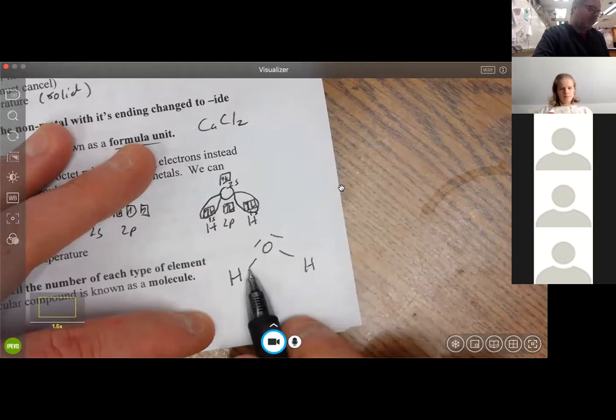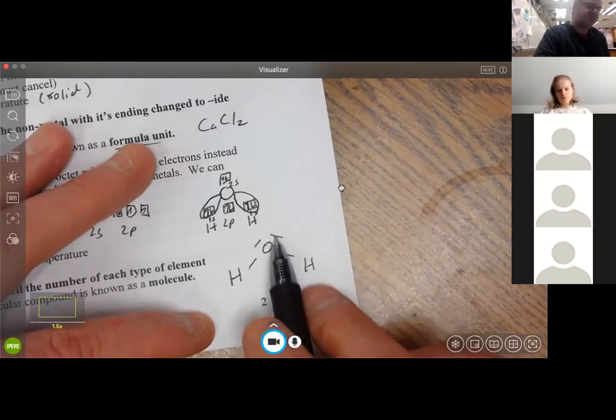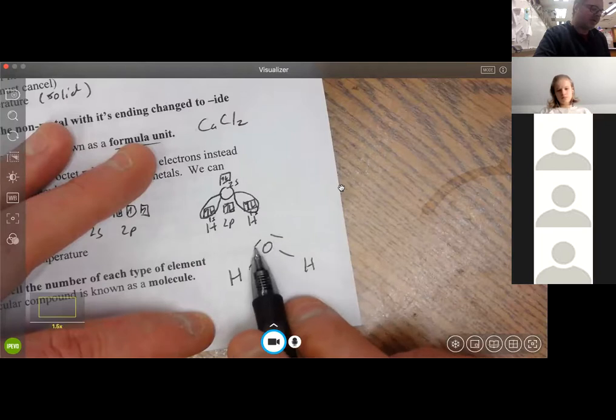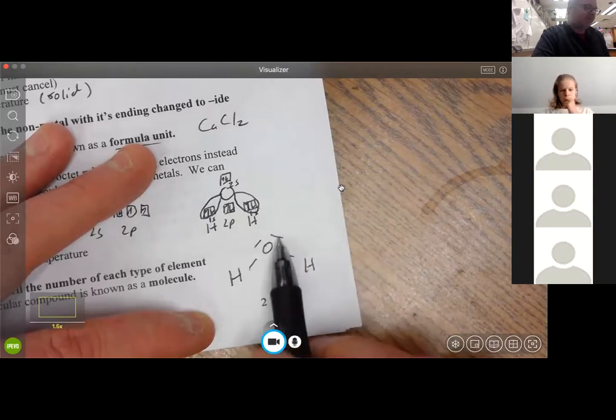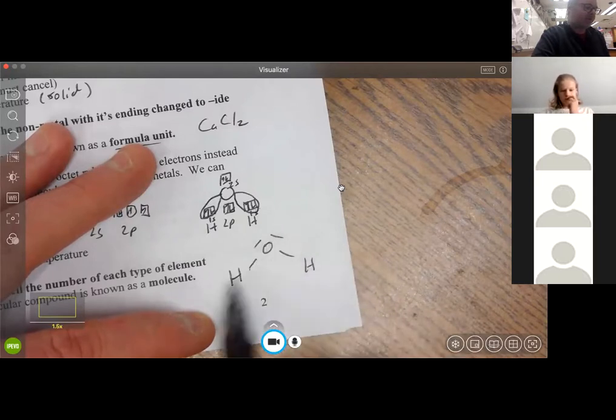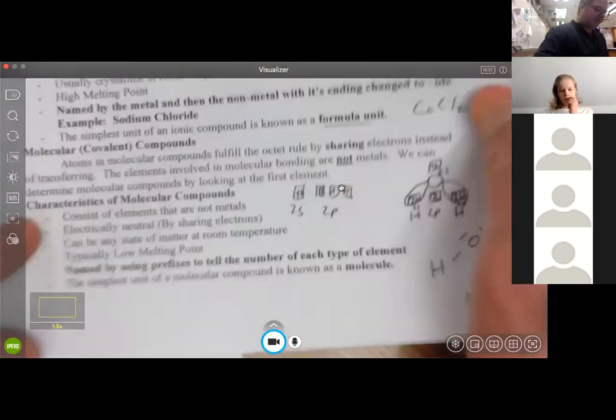And those would be right there. So here we have the 1s from the hydrogen and the 2p from the oxygen. Here we have the 1s from the hydrogen and the 2p from the oxygen. Here we have the 2s from the oxygen, and here we have one of the 2p orbitals from the oxygen. All of it makes sense. Everybody 2, 4, 6, 8. Oxygen has 8 around it, and the hydrogens each have 2. That's the basis of it.